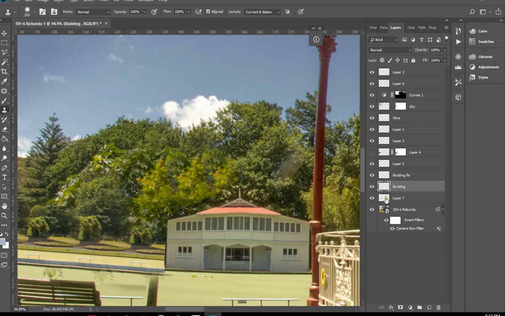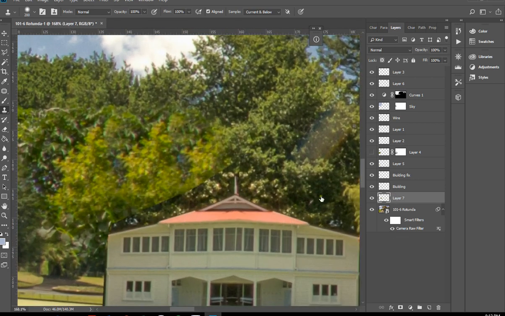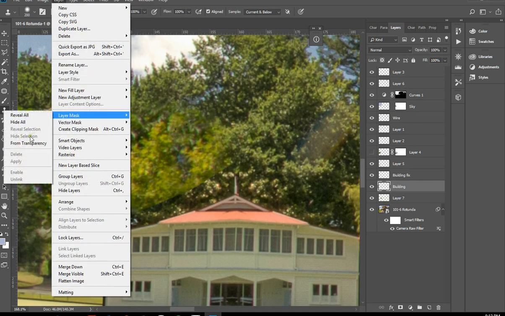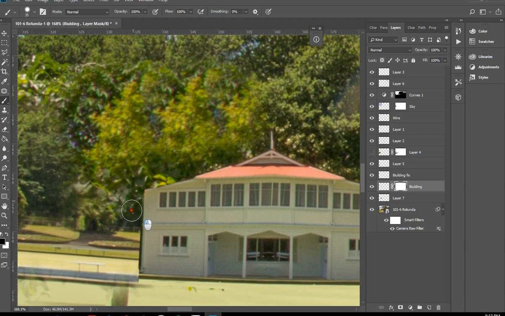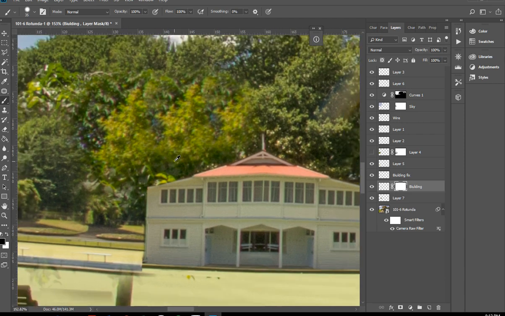I hadn't stamped enough. But the top of the building is not quite behaving itself there, so let's go and grab a layer mask and reveal all. Grab a brush and feather off that. We're going to use X to hide, and it should allow us to go through and hide most of those leaves. Now we don't want that leaf poking its ugly nose through because, well, we do, but we're going to have to fix it shortly. And we want to clean up the side of the building as well at the same time. That's not looking too bad.